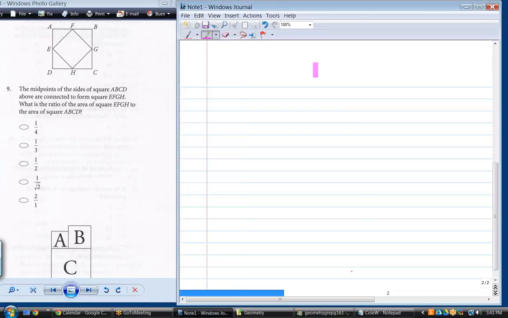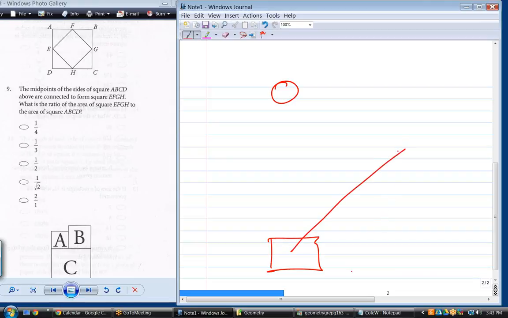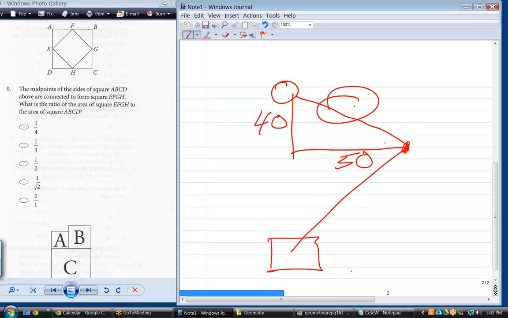Oddly enough, I was watching the British Open today, the golf tournament, and they mentioned the Pythagorean Theorem. I couldn't believe it. The green was here, and a guy had teed off from here, and he had hit his shot way over there. They were trying to figure out how far he was from the green. They knew he was like 50 yards wide, and they knew that this was like 40 yards from the green. So they used the Pythagorean Theorem to figure out what this distance here was.